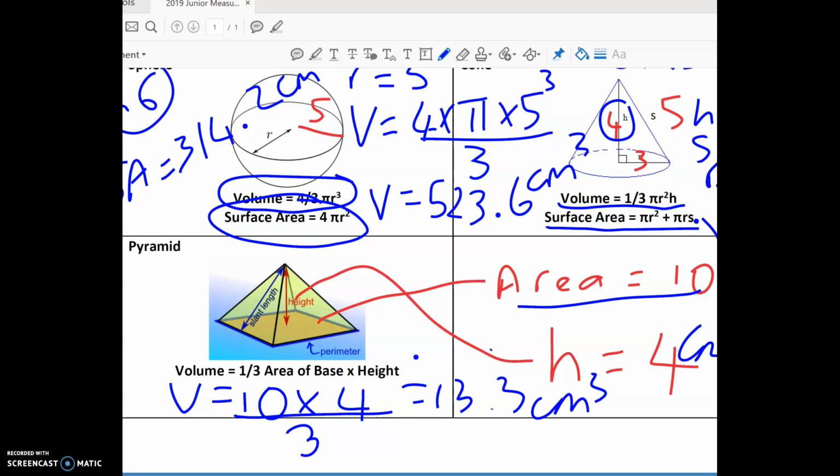Not exactly, because you might have a compound shape. So you might have a cylinder with half a sphere on each end, like a jelly bean type shape. But you just need to break up the shape into separate shapes and then apply the formulas. But the formula sheet itself is on Google Classroom, and it's just without all the scribbling on top of it. Okay.